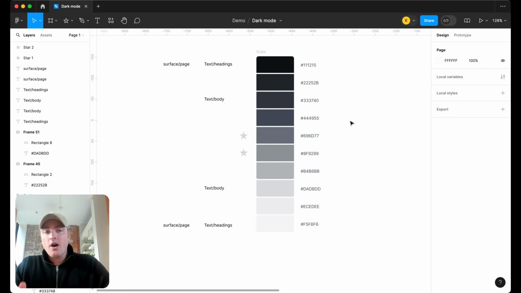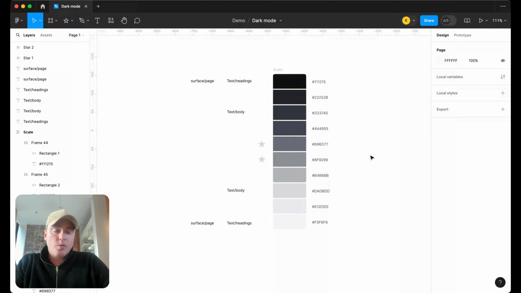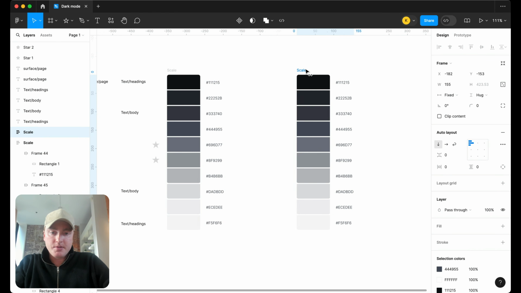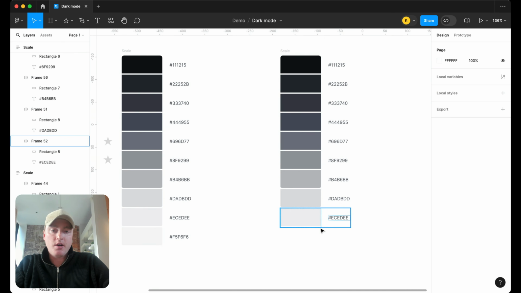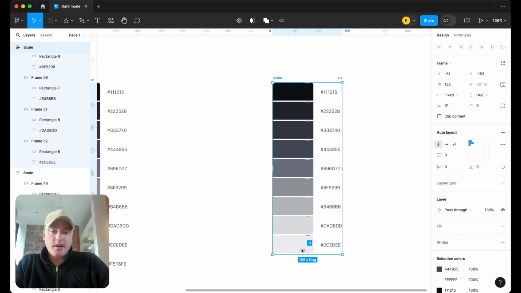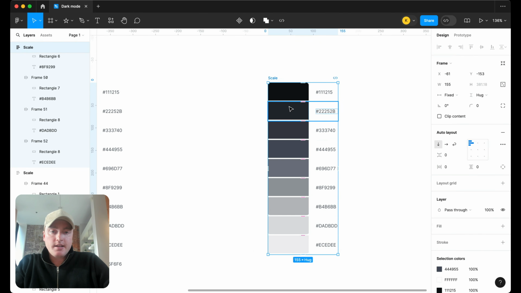Okay. What if you have an odd number of colors in your color scale? And this is a question that I get all the time. Let's take a look at that next. So now, what if you have an odd number of colors in your color scale? How do you find the inverse of that middle color? Now, let's look at a quick example. So say maybe I remove just this one at the bottom here. So now all of a sudden we have 9. 1, 2, 3, 4, 5, 6, 7, 8, and 9.